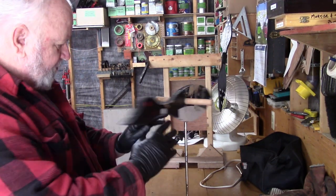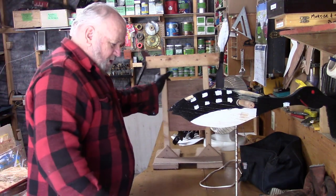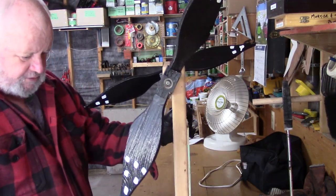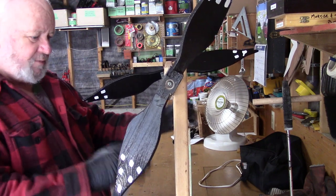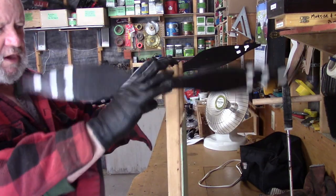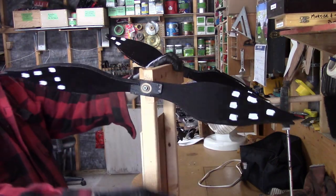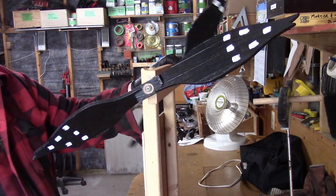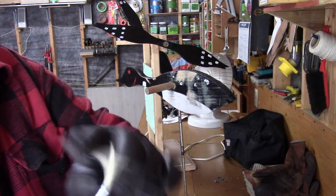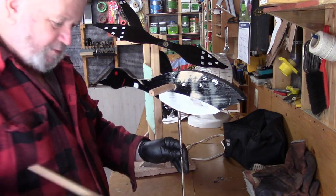I'm going to paint over the white part — not all the white part, but I'll paint them all up and get them geared up. In order to paint the wings, I made this little stand — it was just the stand I used to rest the skidoo on to keep the track off the floor. Since I don't have a skidoo anymore, I set this up and put the wings on that. I have this small brush — I think I got it at the dollar store — and I like that for doing small little things.